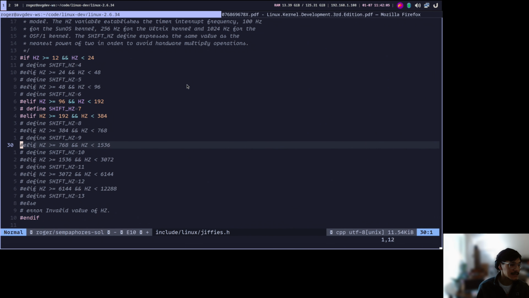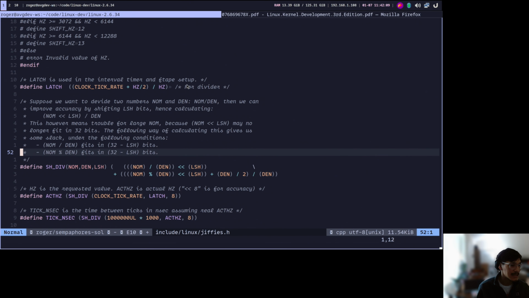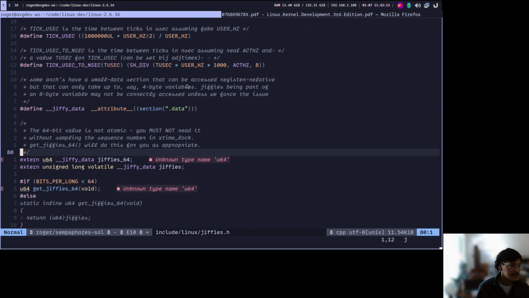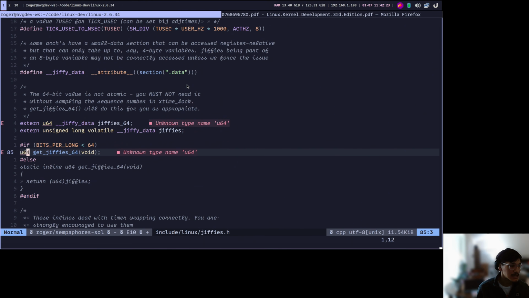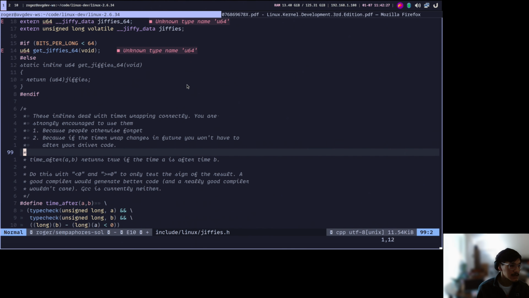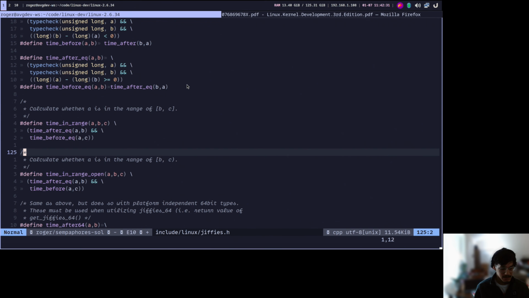There's a lot of stuff, but I think we're interested in these constants. Jiffy 64, I'm guessing. This 64 value is not atomic. This was mentioned in the other chapter.